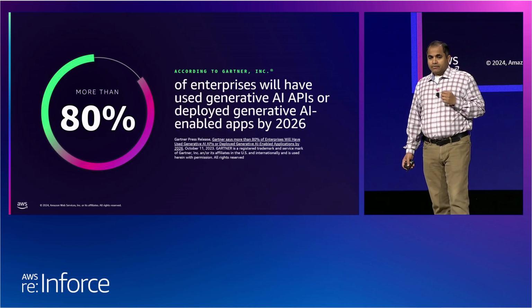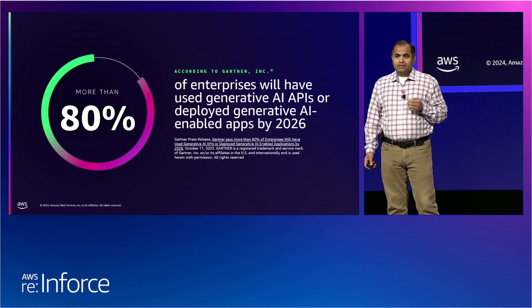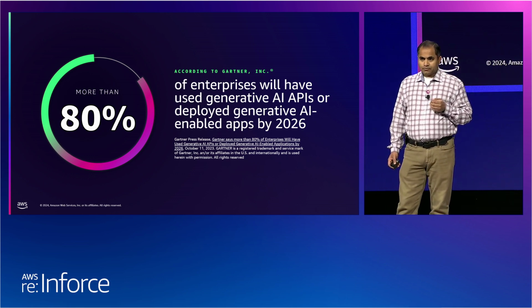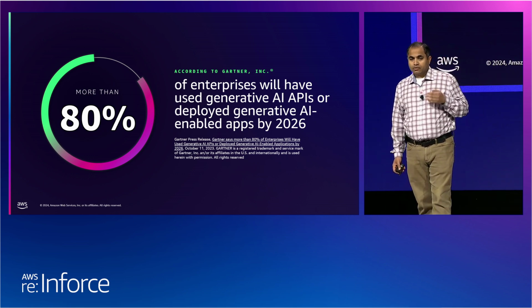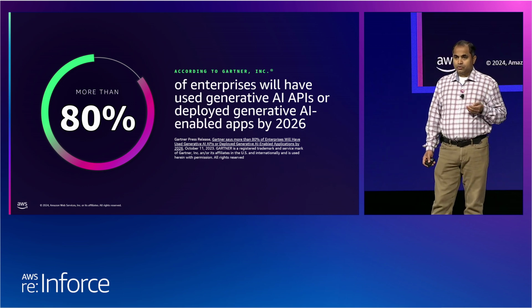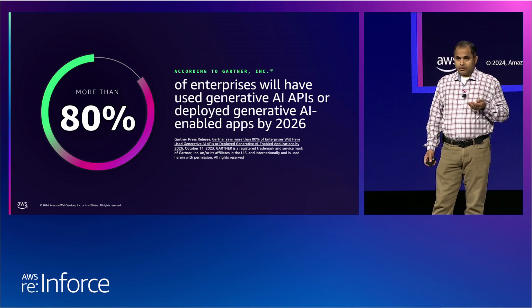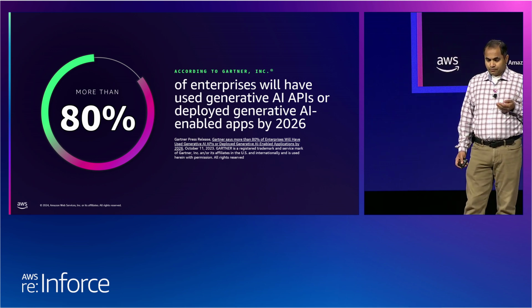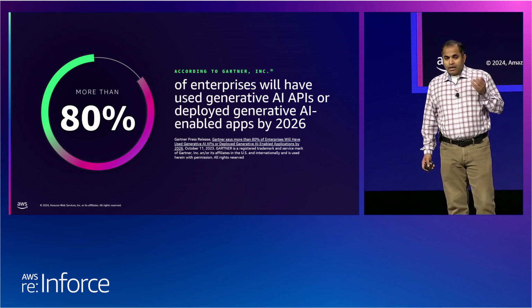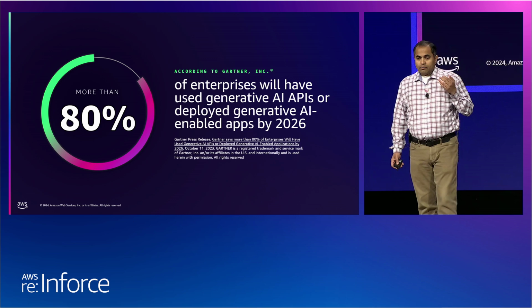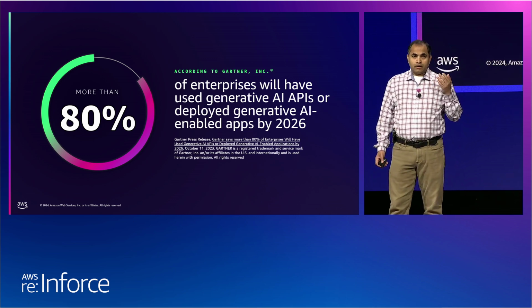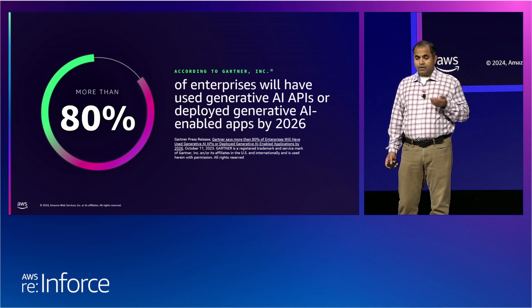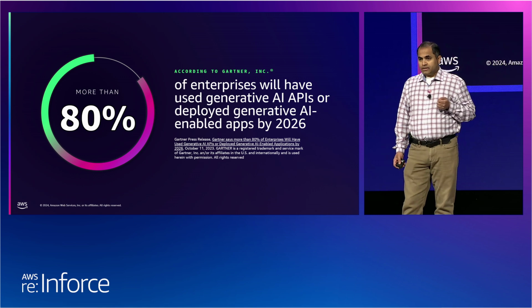In the last few years, we have seen that generative AI has changed the way developers build applications. Developers are relying a lot on generative AI applications and tools for writing their code. Generative AI is helping developers as a coding companion. From the Gartner report, by 2026, we expect around 80% of enterprises will be using some form of generative AI applications.